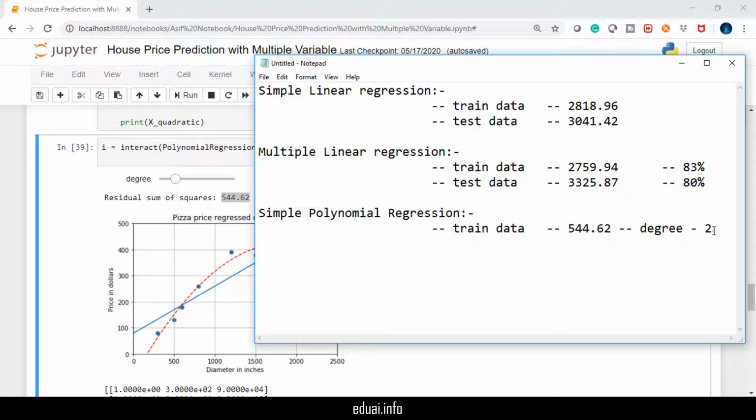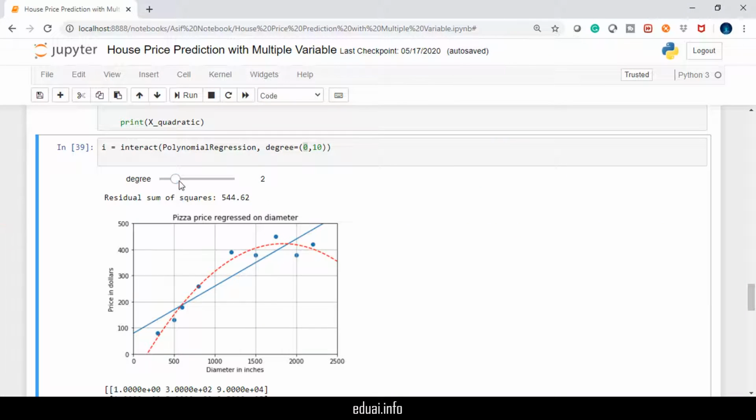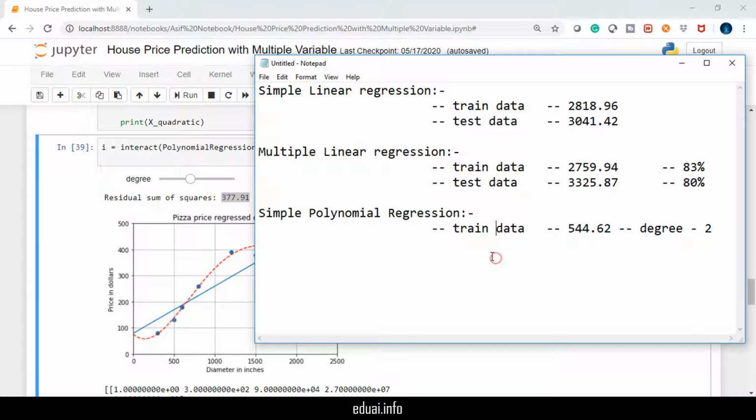Okay, so the question is, why should we stop at degree 2? Let's increase the degree more. So if I make it degree 3, my accuracy is still better, and you can see this in the graph even. Why should we stop at 3? I've increased degree to 4. You can see now the curve is trying to pass through each and every data point. See, each and every data point it is trying to cross through, and this is where I got my best accuracy, that is 377.91 at degree 4. So let me note this also down here. Yeah, this is on degree 4. On degree 3 we didn't see much change, so I'm noting down degree 4. Again the accuracy is improved.